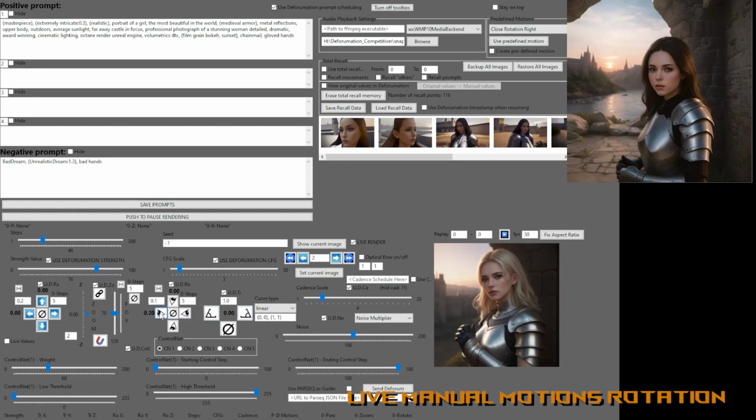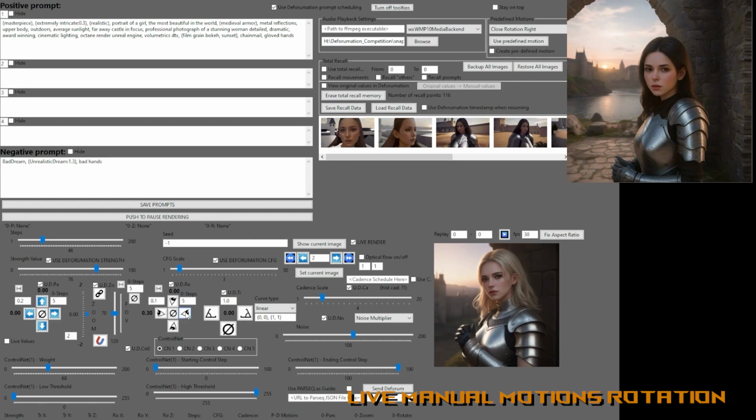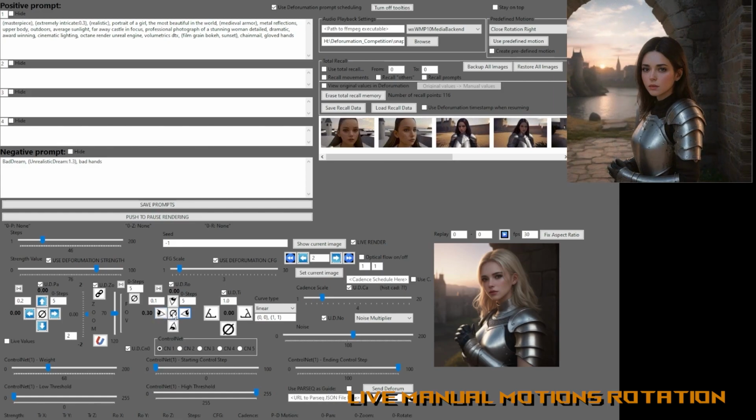I can right click here to reset that motion, same as all the other buttons, and let's start looking towards the right. And of course it's now starting to look towards the right.